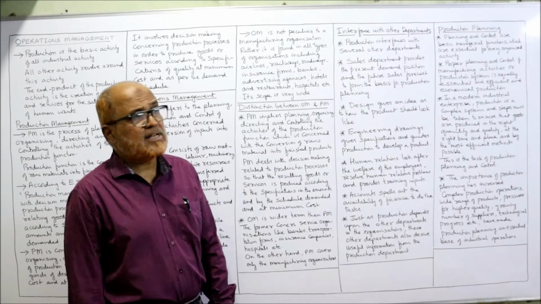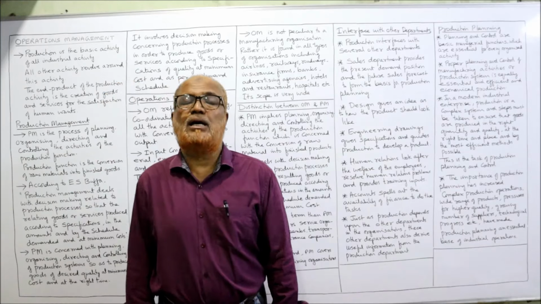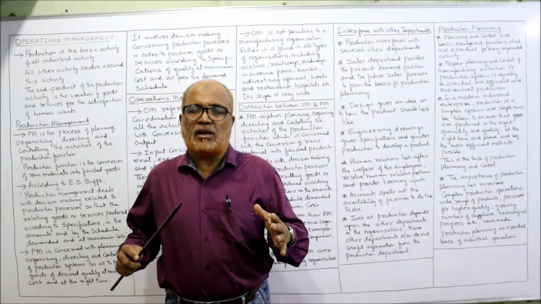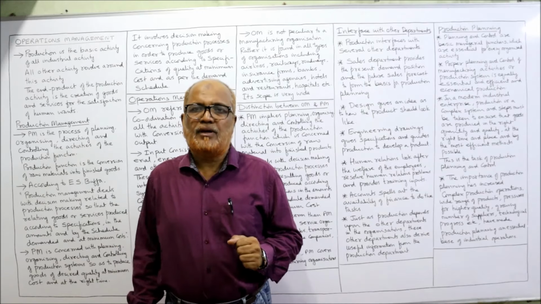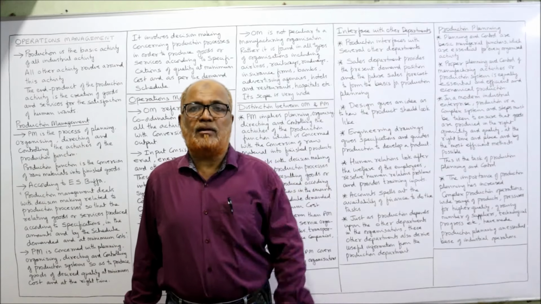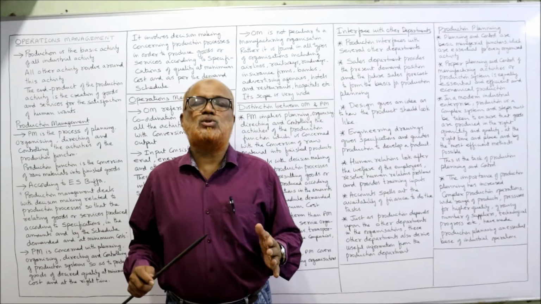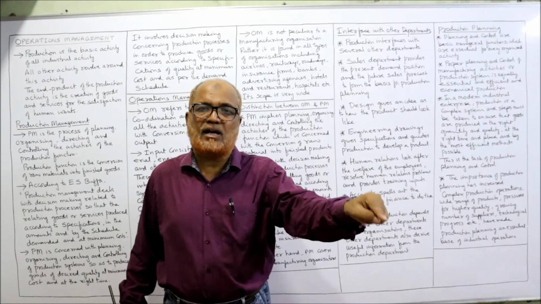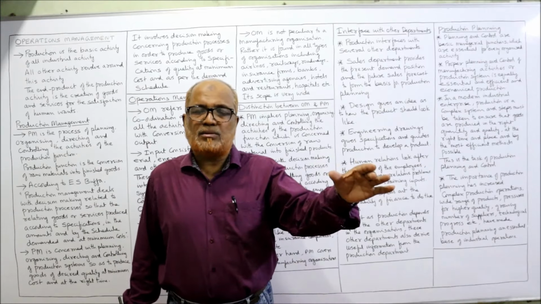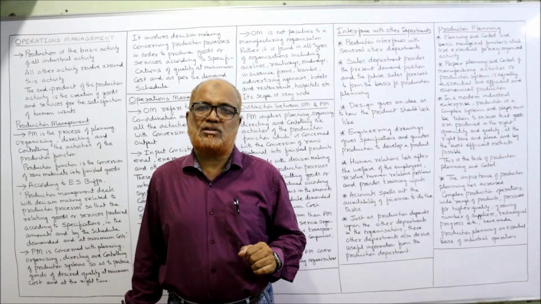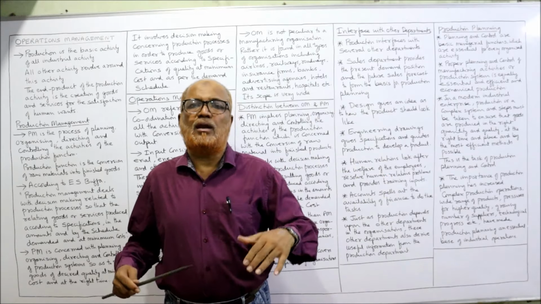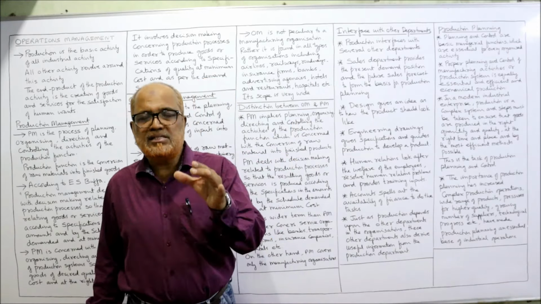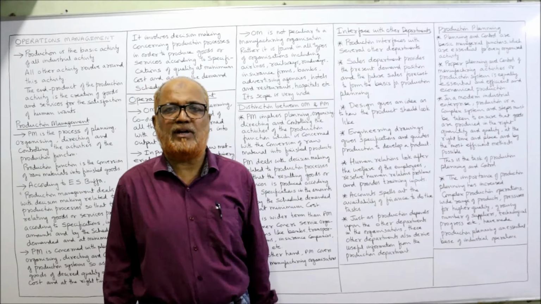Secondly, design gives an idea about how the product should look. Nowadays the producer is not product oriented. The producers are market oriented. That means the producer has to see the requirement, the desire, the liking of the customer. According to the customer's need, we have to design the product. We have to produce according to the requirement of the customer. So the designing department will design the product according to the needs of the consumers.